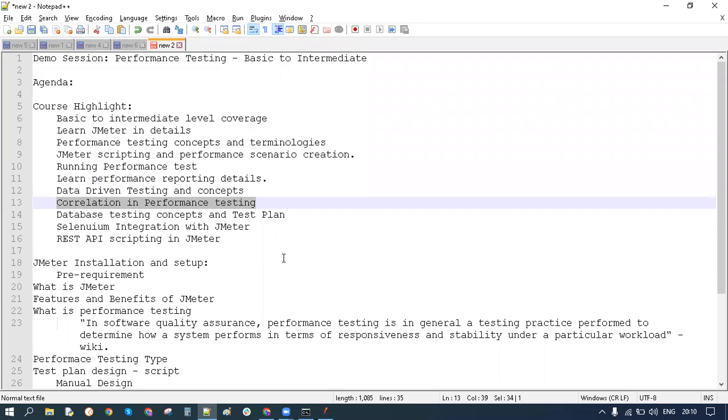Those components allow you to write your custom, Java-like code in JMeter, which can further extend its usability beyond the normal things available in JMeter. Those things can be achieved with a little bit of basic programming knowledge, like loops and variable concepts. That does not require a very high level of programming.